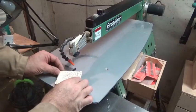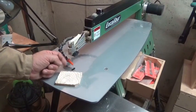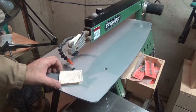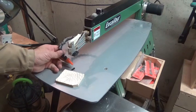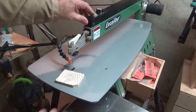Right, we're at the scroll saw. This is a spiral blade. Tension's on. Let's do some cutting. So I don't have to cut in any particular direction with a spiral blade. I'm not exactly the world's best scroll sawer by any means, but let's see what we can do.